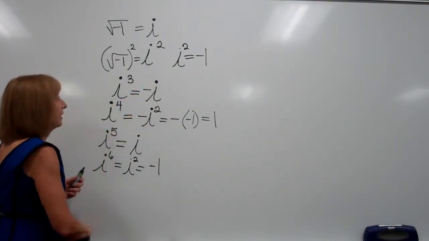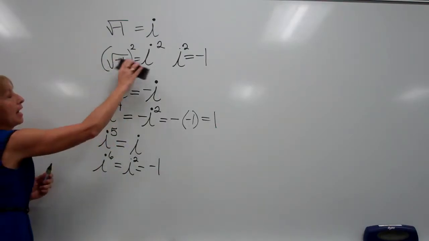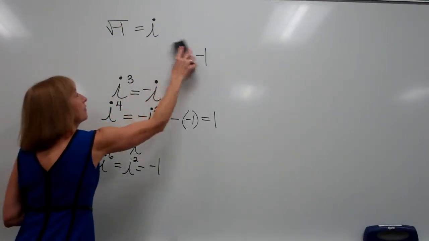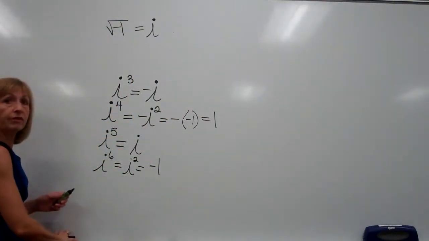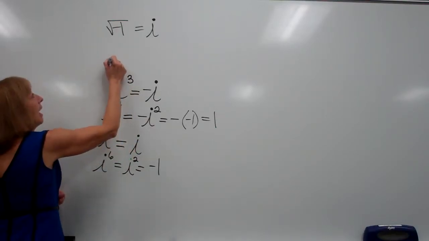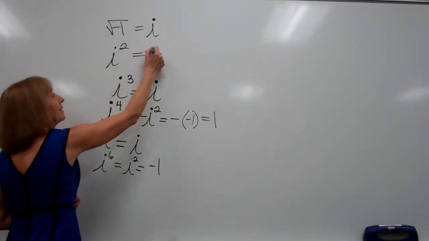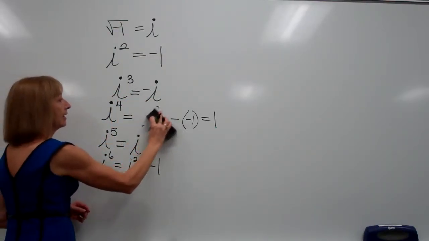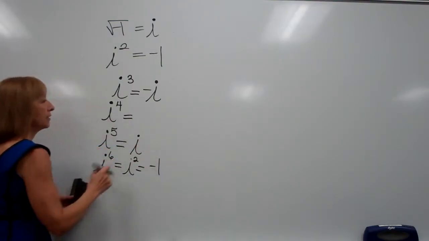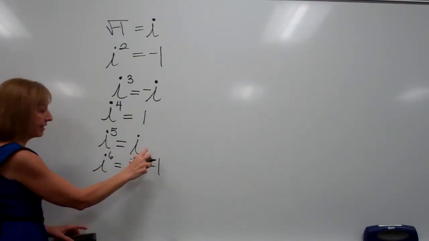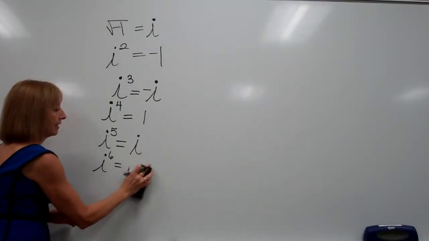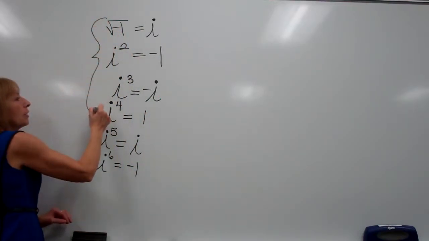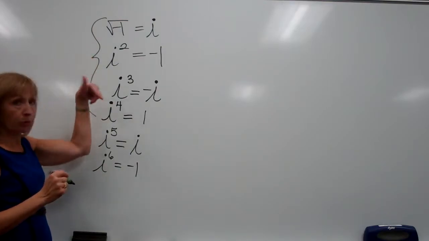So let me rewrite these without the work of how we've come about the simplifications and just give the simplifications themselves. The square root of -1 will be replaced with i. i squared is -1. i to the third is -i. And i to the fourth is 1. i to the fifth is i, i to the sixth is -1, etc. So between these four, it just forms a pattern that will keep repeating.